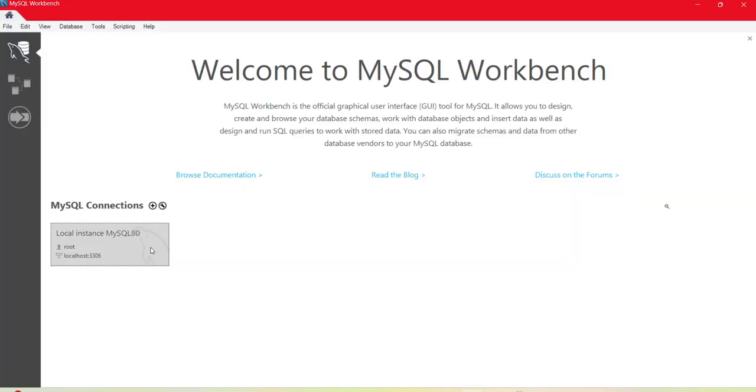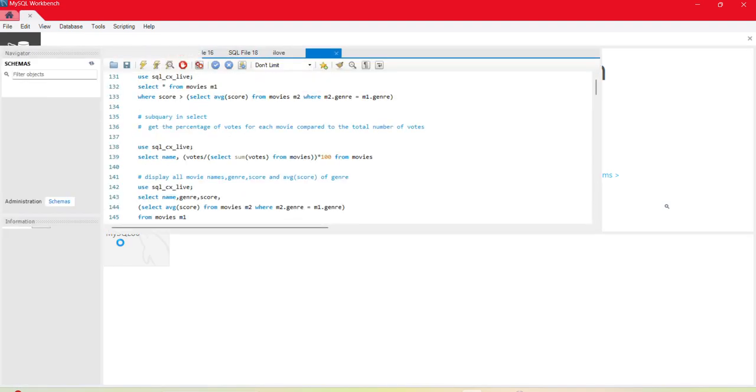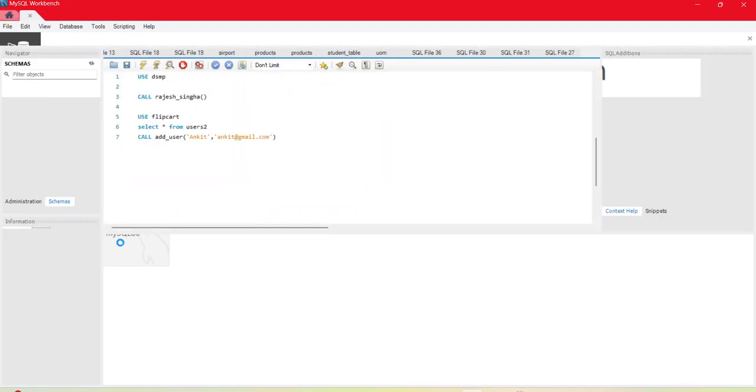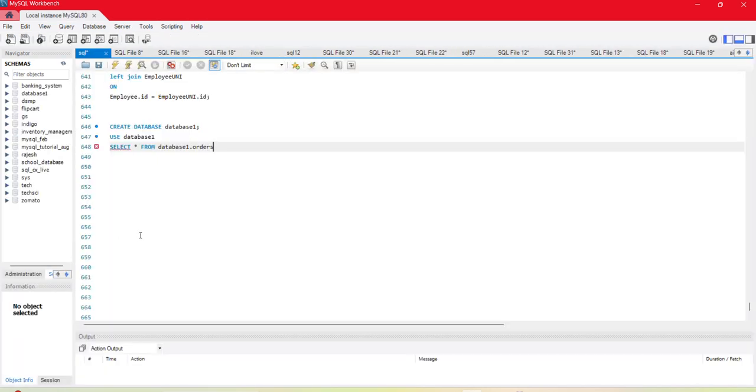So what you have to do is just go to MySQL Workbench. Now here is my database that I created before. I just choose one, I will choose database 1.